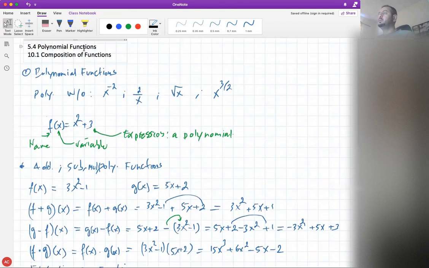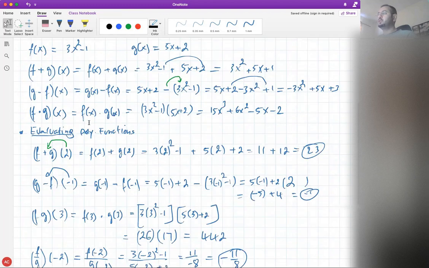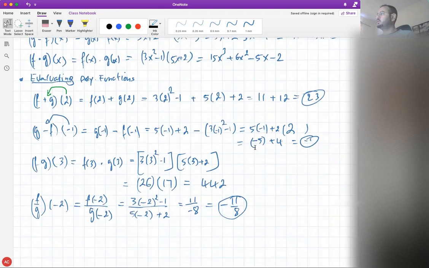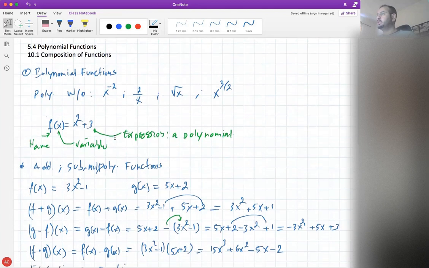So that's what I mean by polynomial functions. They're just polynomials. Whatever we do with polynomials, we can do with them. We can also graph them when you see a polynomial function. We can make tables like we did last time, do the domain, the range. Everything we've done with polynomials applies to polynomial functions.